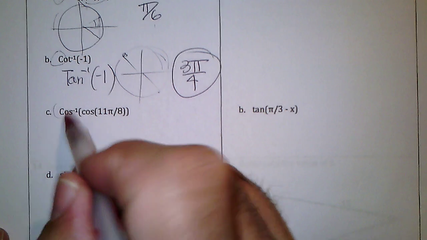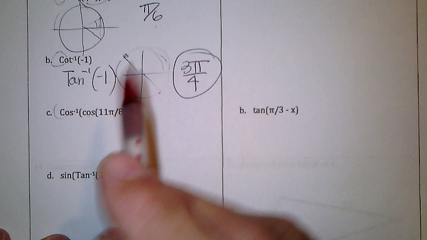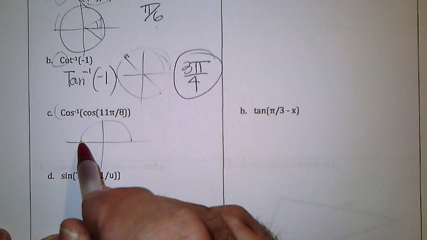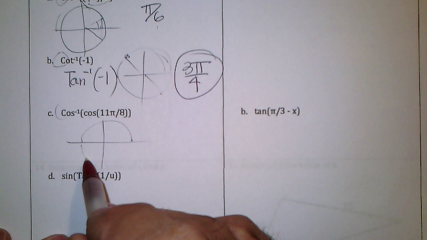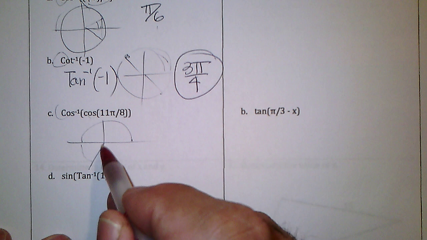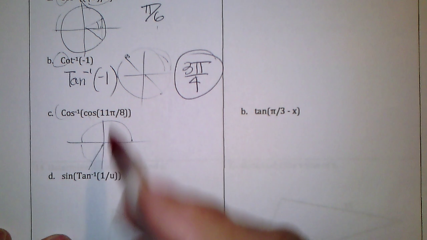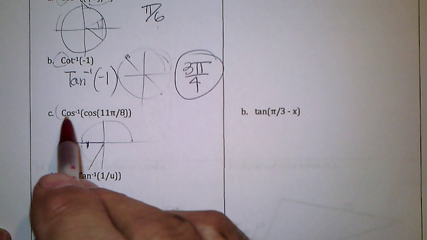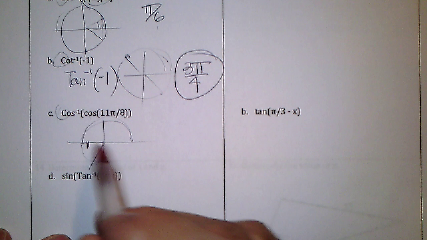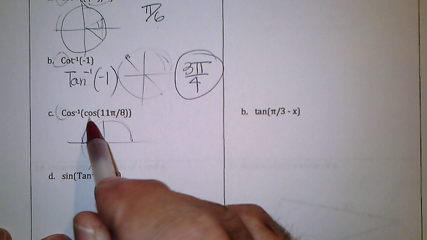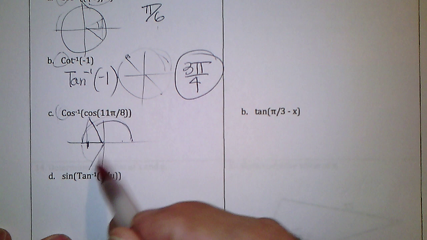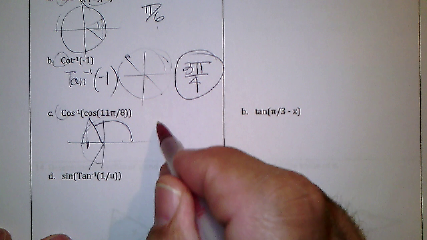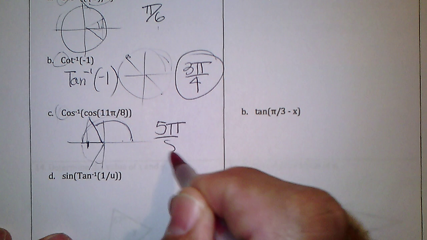And then cosine inverse again of the cosine, 11/8. And that's positive, so that's 8. And 3 more 8s would take us somewhere in here. So the cosine's this negative value. But we have to take it out of the first or second quadrant, so we would want to use an angle that's up here. This was 1/8 short of being here, so it'd be 1/8 past here, so it's 5/8. 5 pi over 8.